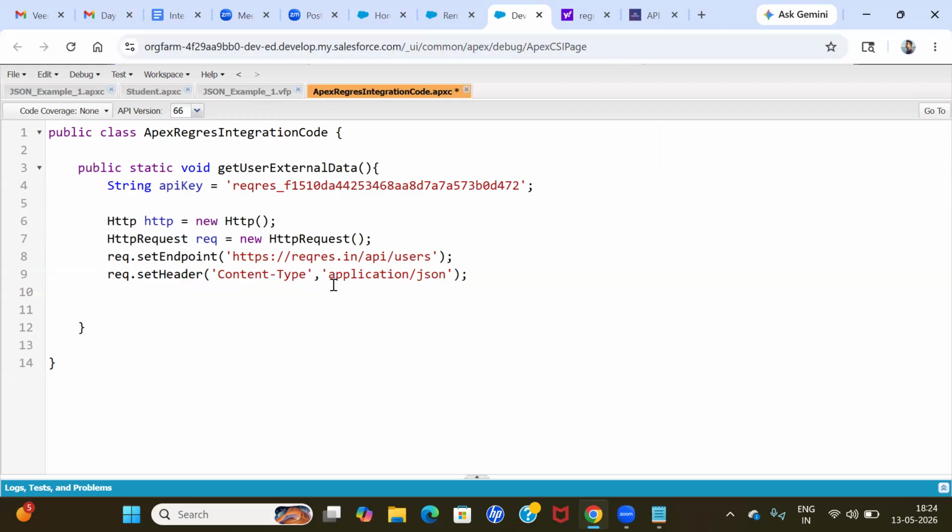Anything missing? No, right? Okay. Now again, I need to use a header, another header. For what? Can you guess?